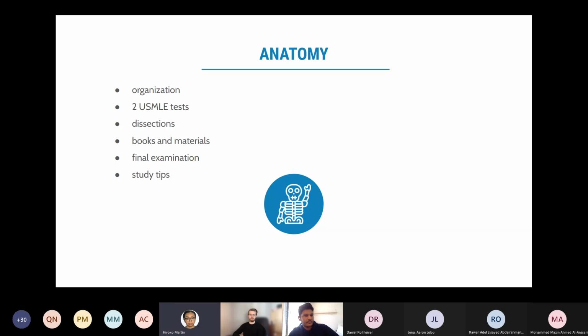Okay, so books and materials. I think it should be made very clear to all of the students that the most essential books, if no other resources are being used, are going to be all of the 4 faculty white books. The one for the musculoskeletal system, the locomotor system, the one for splanchnology and angiology, and the 2 nervous system books, which are complements to each other. The first one is the book from Professor Dubovi, which is the central nervous system. And then you have the complement, which is the peripheral nervous system, which was written by some other faculty members.